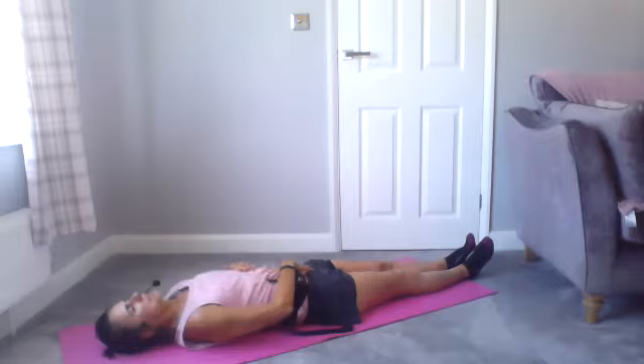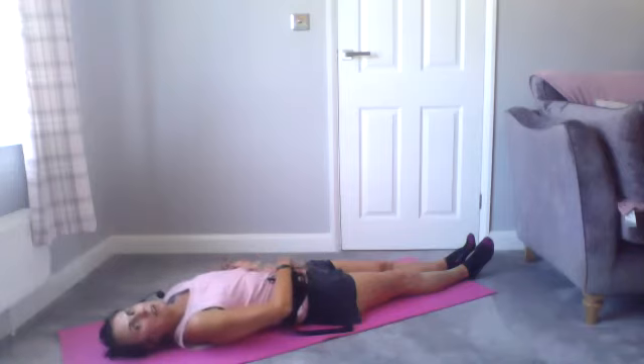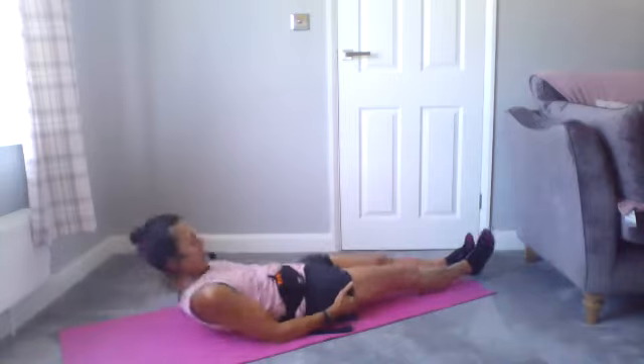Breathing in and breathing out. On these breaths I don't want you to brace your abdominals — I want them to relax, the air coming in and out, your abdominals going into complete relaxation. There's no tension; when we were standing we were braced, but now everything is almost jelly-like and relaxed. Close your eyes if you need to, and just focus on your breath — breathing in through the nose and out through the nose, or in through the nose and out through the mouth. Whatever works for you, just be aware of the breath.